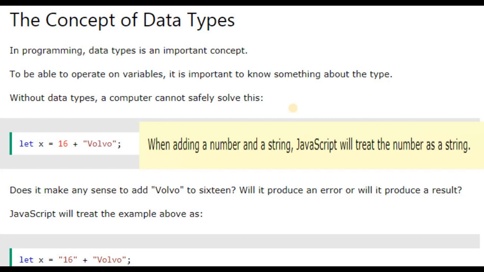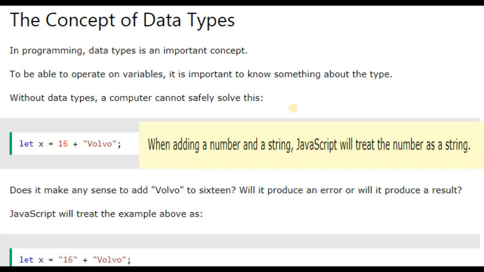For example, let x = 16 + "Volvo". When adding a number and a string, JavaScript will treat the number as a string, meaning the characters.